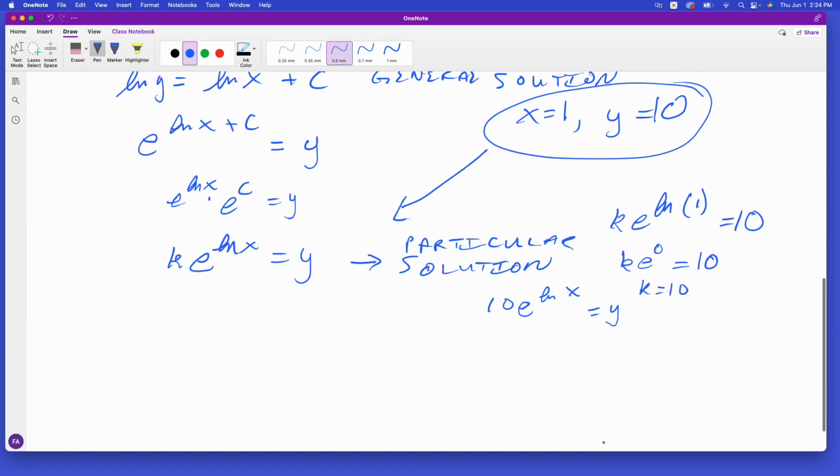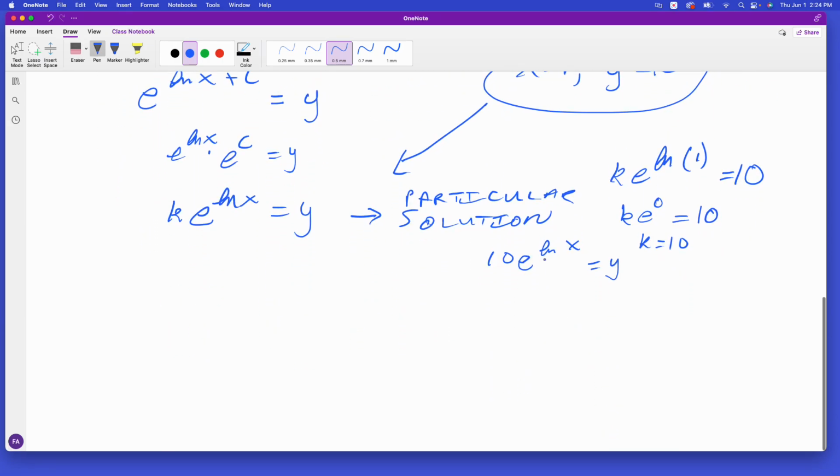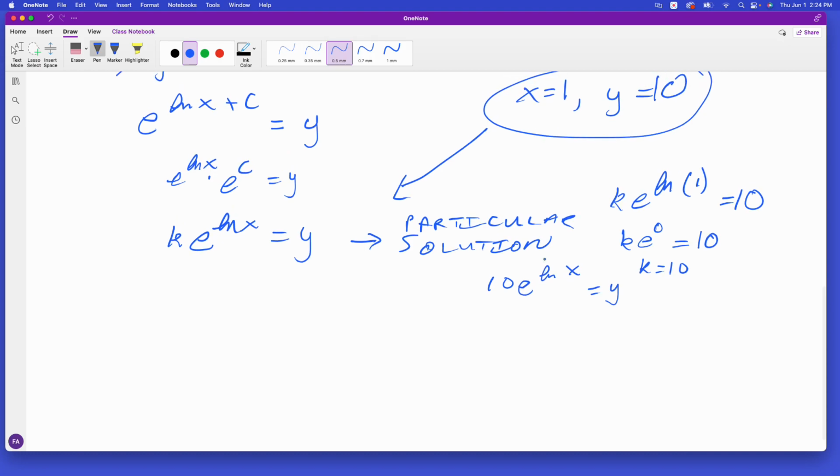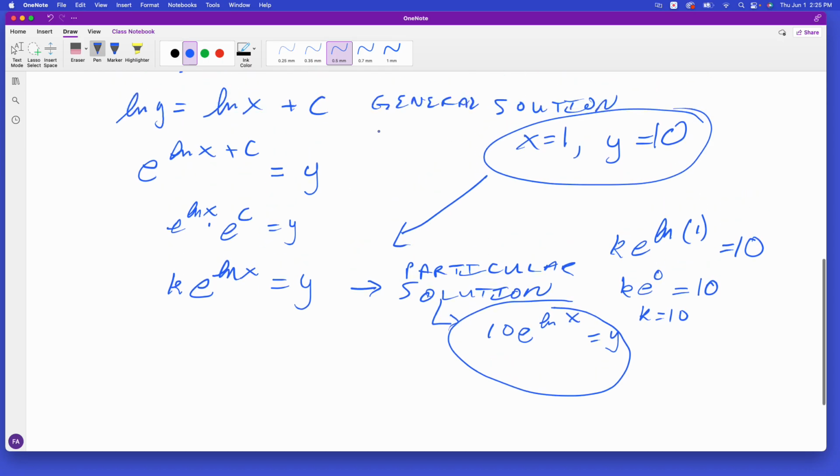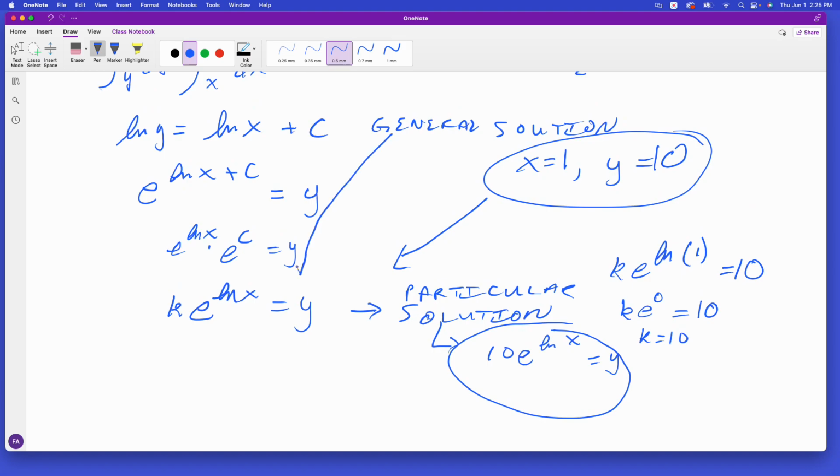Now, is that all we can do with that? Well, I mean, isn't that enough? So at this point, what else is there to do? Well, what we found was a particular solution right here, okay? This is the particular solution, versus the general solution, which was right there. And the difference here is that in this instance, the constant of variation, or that constant that is being added somewhere, is the same in either scenario. So the last question we want to answer, is there any more simplifying we can do to this?